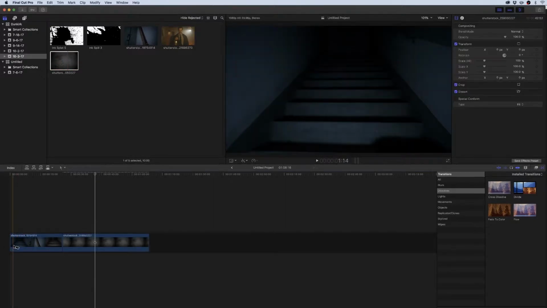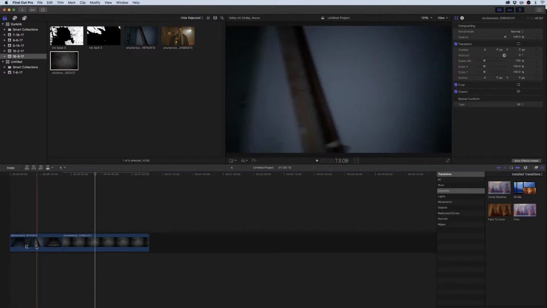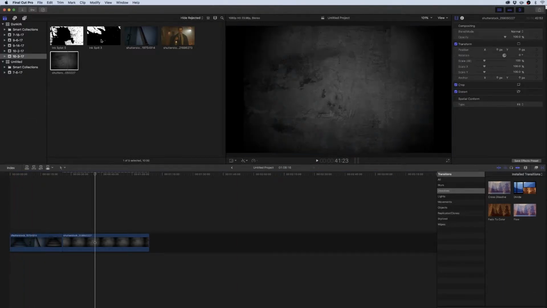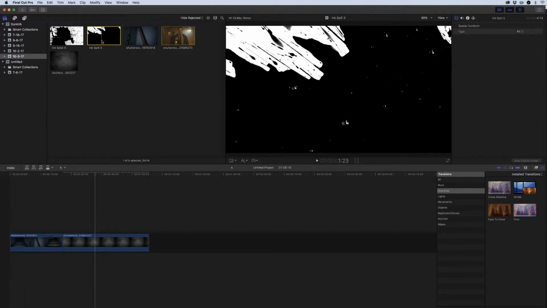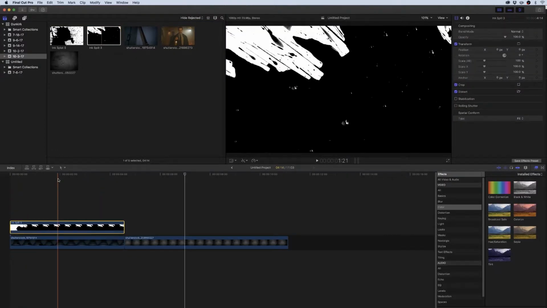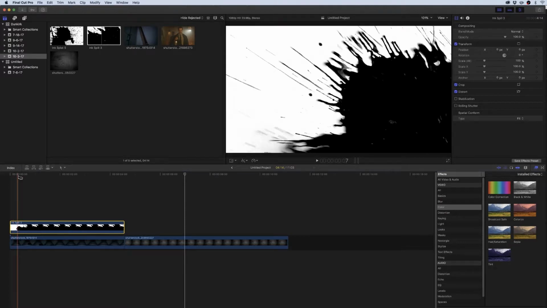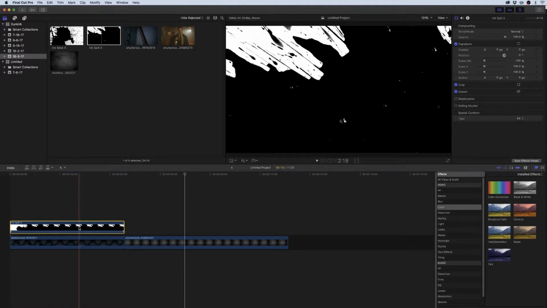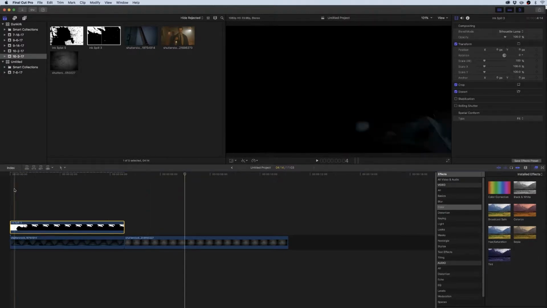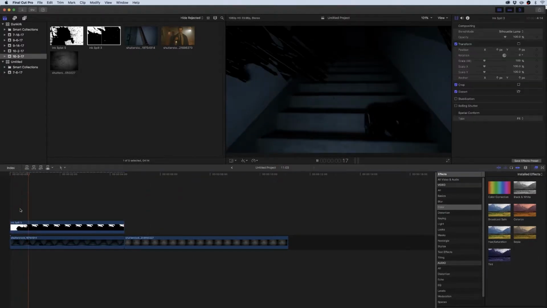And to start, I'm just going to create the element of the actual stairwell footage itself, because they have to be done separately. So I'm going to take ink spill 3 here. I'm going to drag it on top of our creepy stairwell footage here. To do this in Final Cut, it's really, really easy. All you have to do is go up to your ink layer, select your ink layer, go up to compositing, and you can select Stencil Luma or Silhouette Luma, depending on what you're trying to do. We're going to start with Silhouette Luma and see what that gets us. And it looks like Silhouette Luma is the way that we wanted to go.